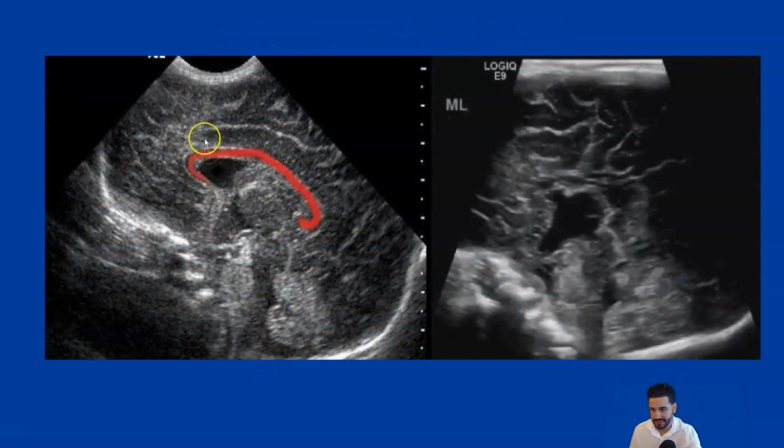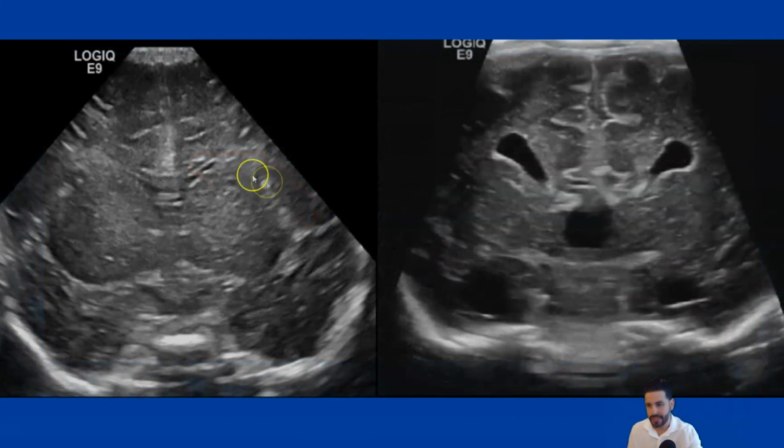So here we have a sagittal view with a normal corpus callosum. And then we have a sagittal view with the corpus callosum agenesis. So you can see there's a third ventricle and no corpus callosum. And also the gyri, instead of going pericallosal and then lateral or horizontal, they radiate in this fashion. Here's a coronal view showing the corpus callosum right there. So interhemispheric fissure, corpus callosum. And then here you have interhemispheric fissure, no corpus callosum, dilated third ventricle. And you can see the two anterior horns of the lateral ventricles are very separated.